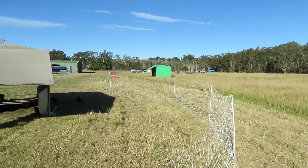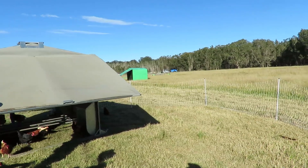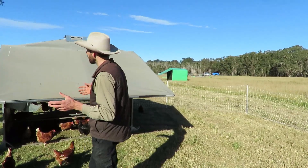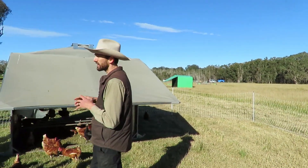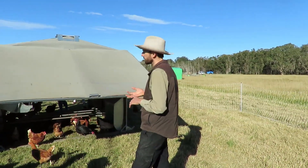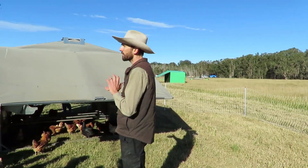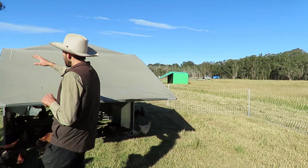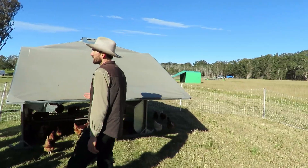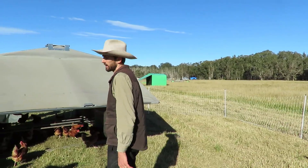So this e-coop here is set up for layers. It's got the automatic nesting box, feeders, and drinkers. This is different to our chicken caravans with the wheels and axles — this one's only really suitable for flat ground, but it's got its built-in feeders and built-in drinkers. This is what I was talking about before with the e-coop — it's very versatile. With that grower, I could actually take the mesh sides off, put some nesting boxes on it, and now it's set up for layers. What we're about to see is one set up for little piglets. It's very versatile what you can do.